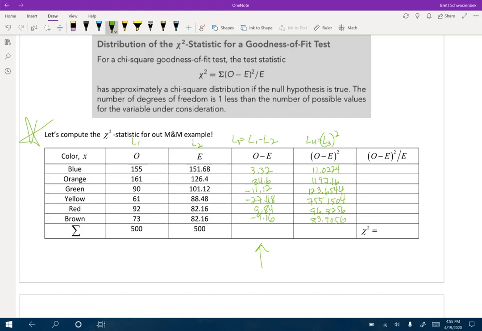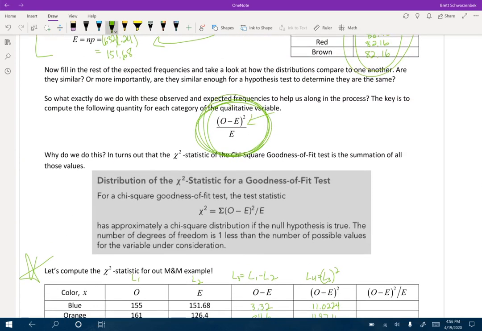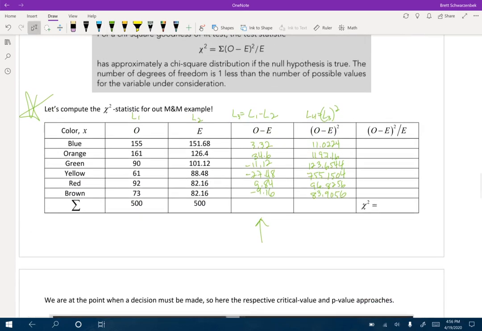Just a small tidbit here. Students will often ask, what's the point of squaring it? What does that do for me? Well, similar to when we were calculating earlier statistical formulas like standard deviation, if you just do O minus E and add all of these values up, you're actually, believe it or not, going to get approximately 0. So O minus E doesn't get you anything of relevance. So you have to square it to generate something of relevance. So what do you get in that scenario? You get the values in that column.